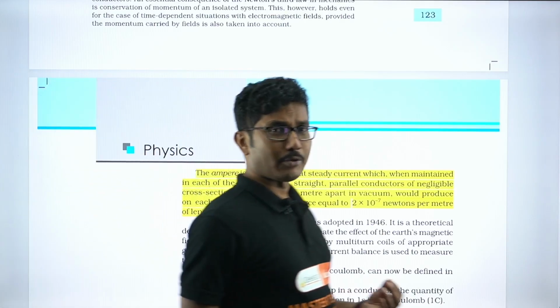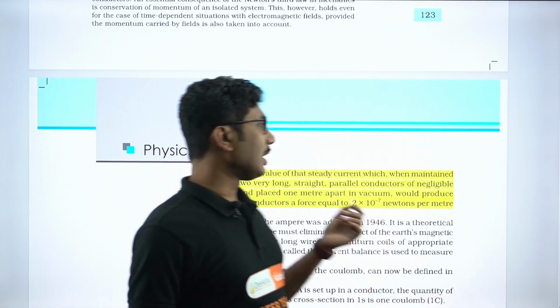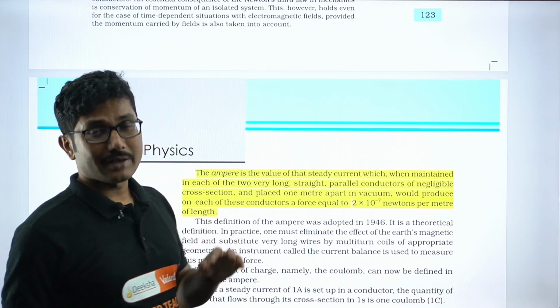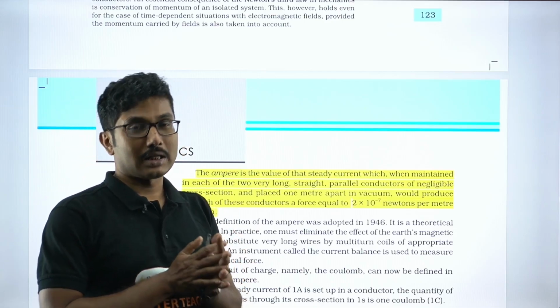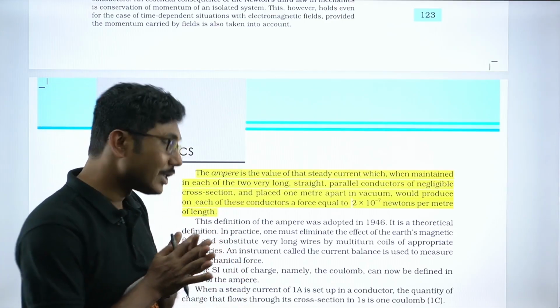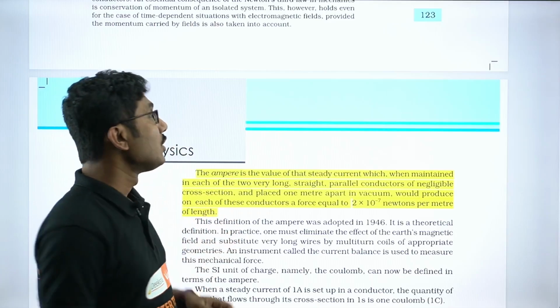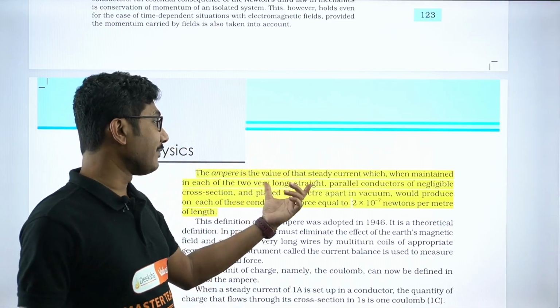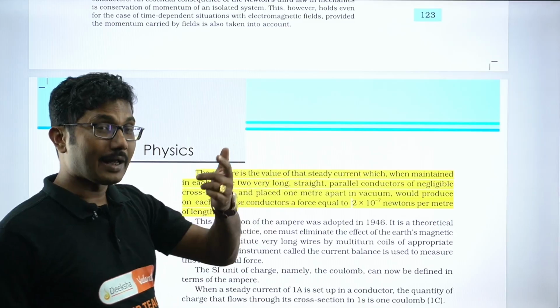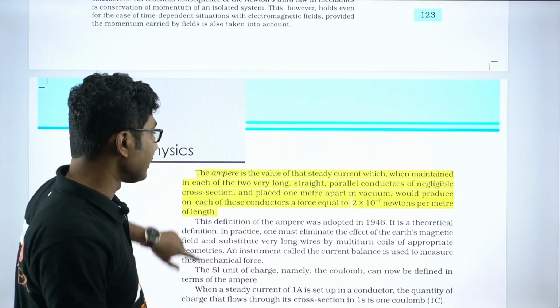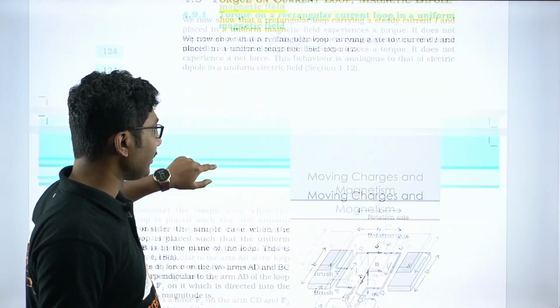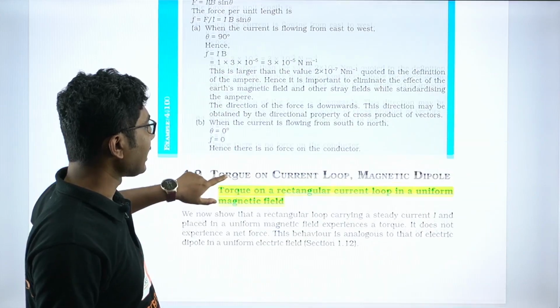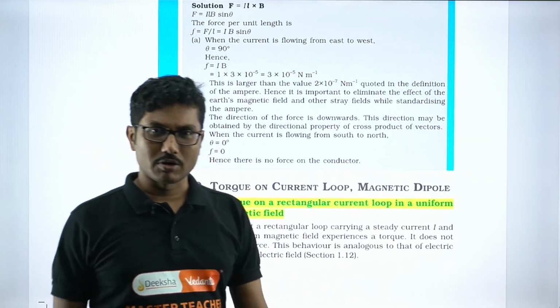So this is a very, very important definition. The question is: find the force between two parallel current carrying wires, and hence define the ampere. That is very, very important. This is the definition of the ampere, and for how to define it you have to check my derivation video. I will not give it in this video. In this video we are only talking about what is important from your NCERT book, right?